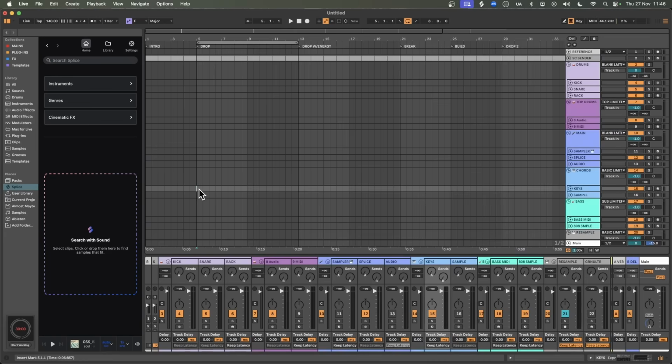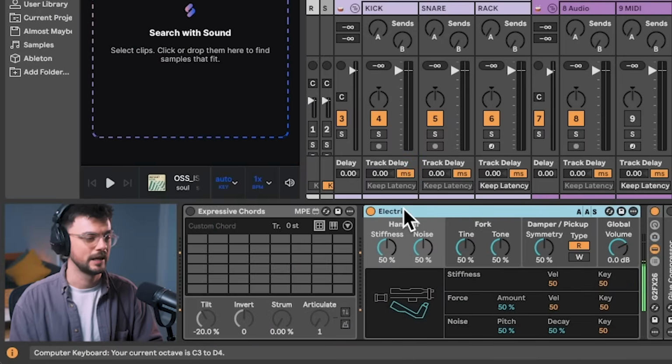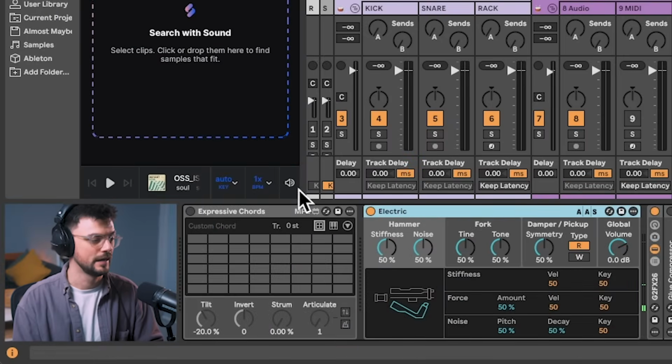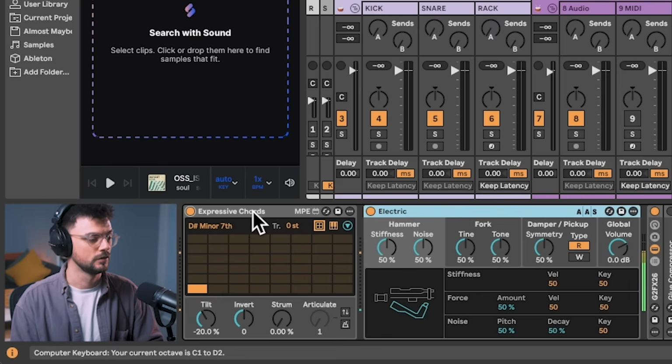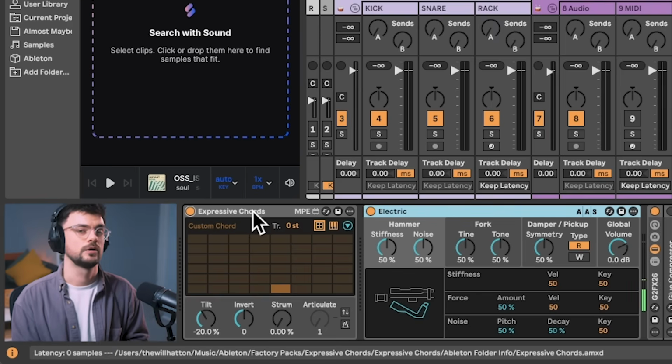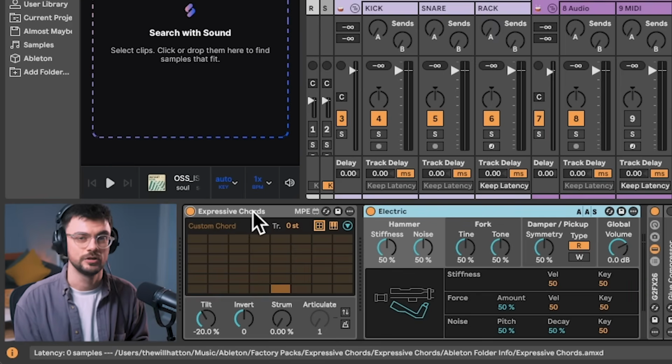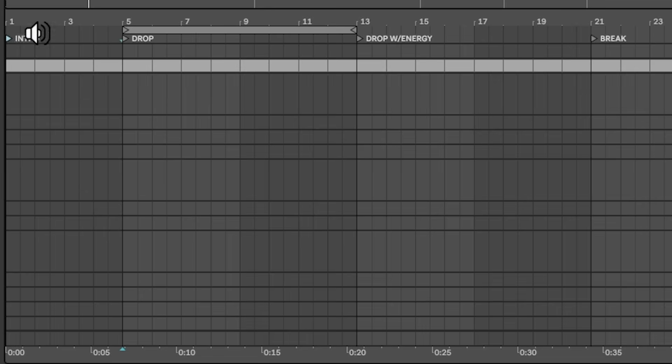We actually start our session in the middle here with keys. I often gravitate to the default electric device if I want to quickly choose my key and get a chord progression down. But for you guys, I've also added expressive chords, so if you want to turn that on and quickly get to creating nice jazzy extended chords, then you can do that too. Scrolling to the top of this workflow template, you'll see that I've also got my kind of reference markers here.